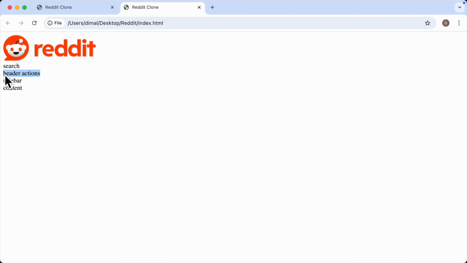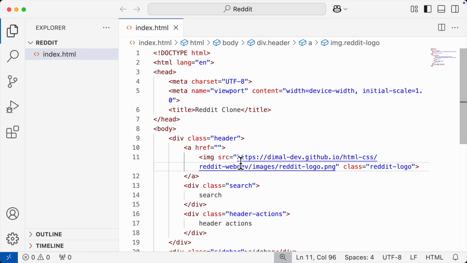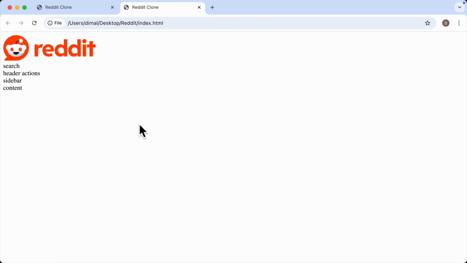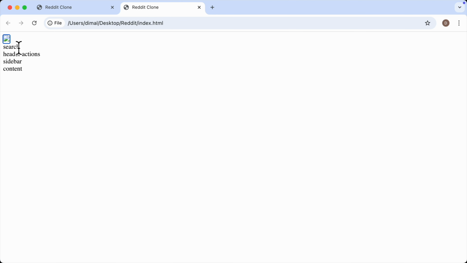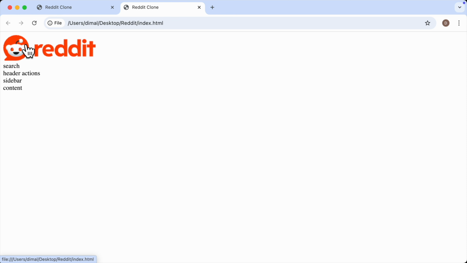Now, the downside of using the absolute URL for our image is that if this website is down for some reason, the image won't be available for our users and they'll see something like this, which is not pretty and does not look very professional. Okay, so I added this extra character to break the URL on purpose, but the same thing happens when the website is down. So often, it can be a good idea to download the image, put it in the folder of your website, and use a relative URL instead.